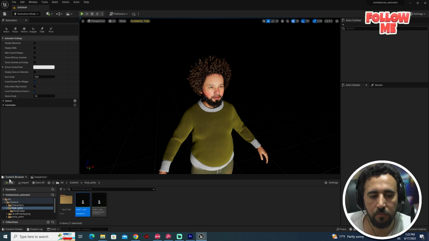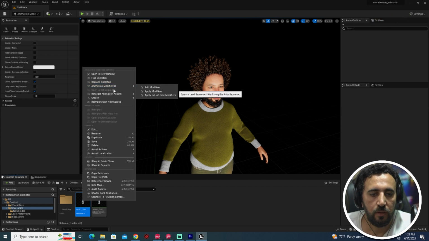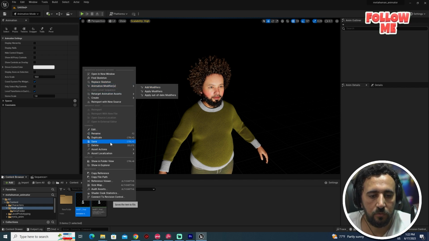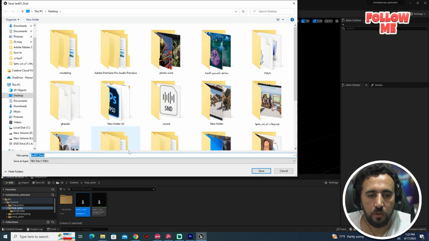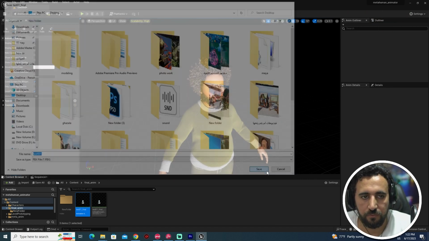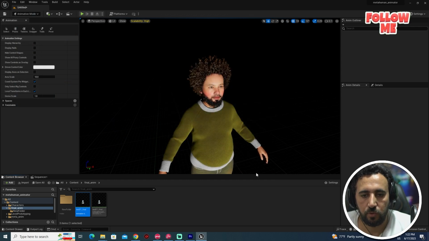If you don't have time, we just need to come here to this animation, and we need to come to this area, asset, animation, export. Okay, test, or test 001. Okay, save, export.